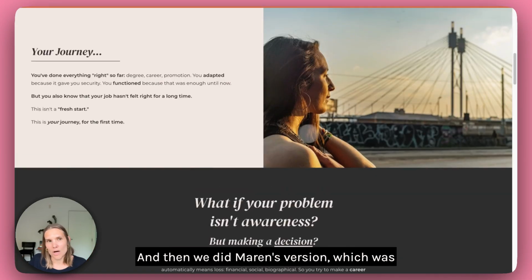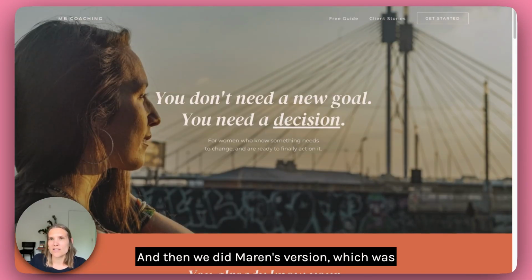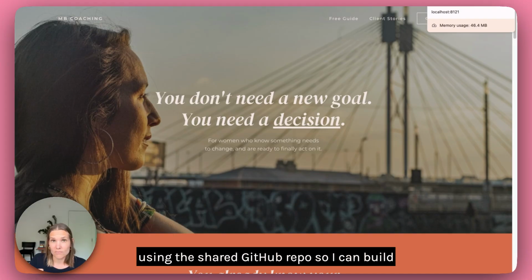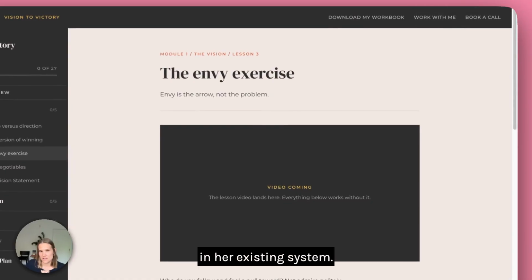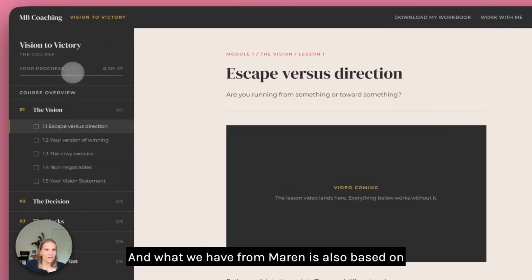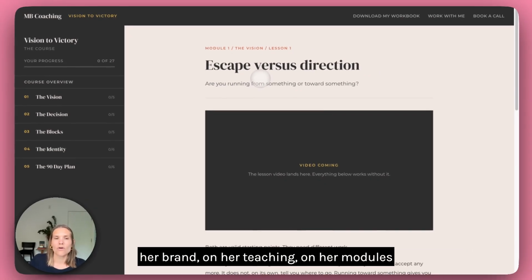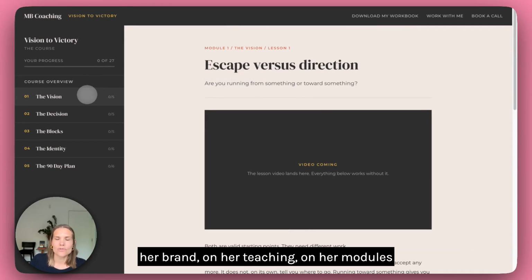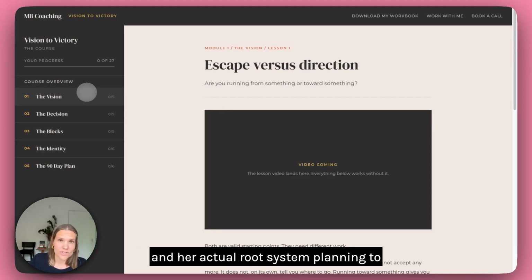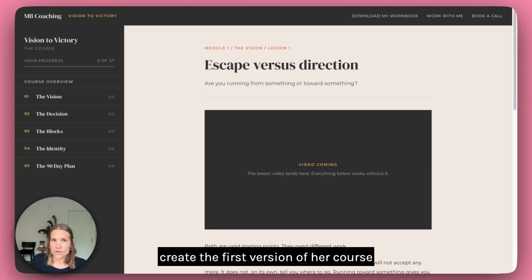And then we did Maren's version, which was using the shared GitHub repo, so I can build in her existing system. And what we have from Maren is also based on her brand, on her teaching, on her modules, and her actual root system planning to create the first version of her course platform.